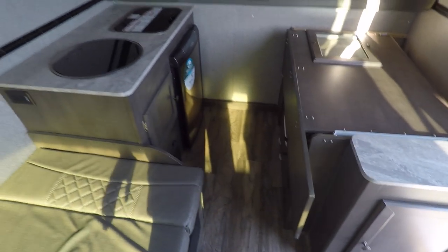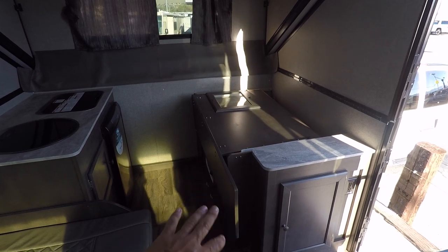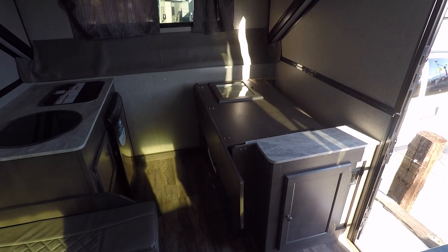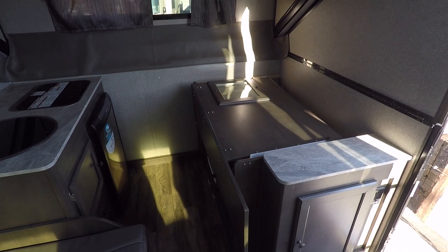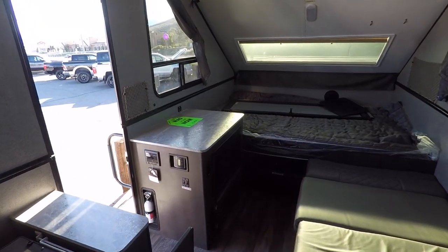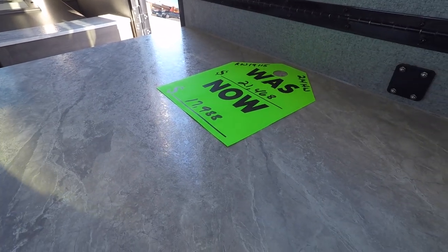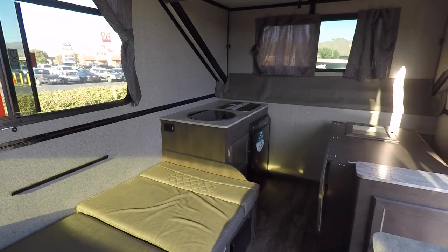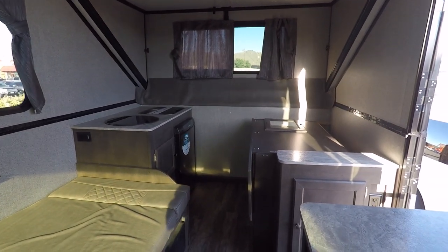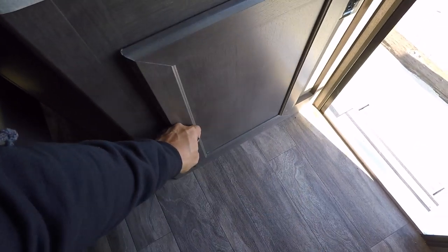Some people don't like having a potty inside their camper, but when it's raining, snowing, or windy and you can't go outside, it's a nice option — it doesn't have to be your primary. The shower inside is great too — you get dirty out there and you can get cleaned up right inside your tiny camper. It's completely self-contained. I really like this model — and it's only $17,988, down from $21,000. I think some people overlook it because of the toilet, but I like it because of the toilet.